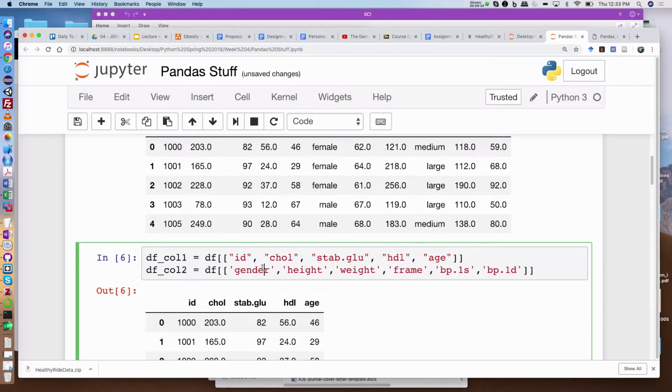So now I have essentially two data frames that subset the columns from the original data frame. So the first data frame will contain all the rows from the original data frame, but just for these columns. And the second sub data frame is going to contain all the rows from the original one, but for these columns. Does that make sense?